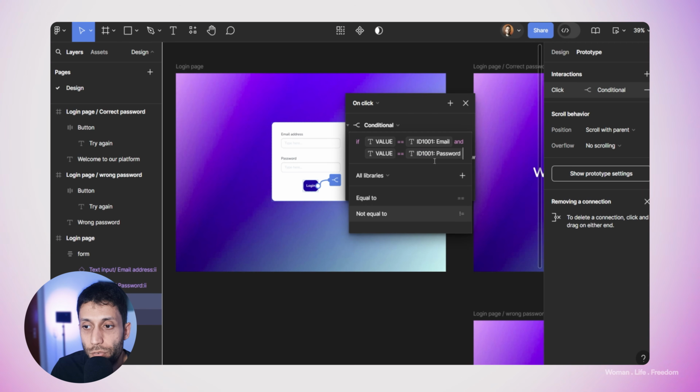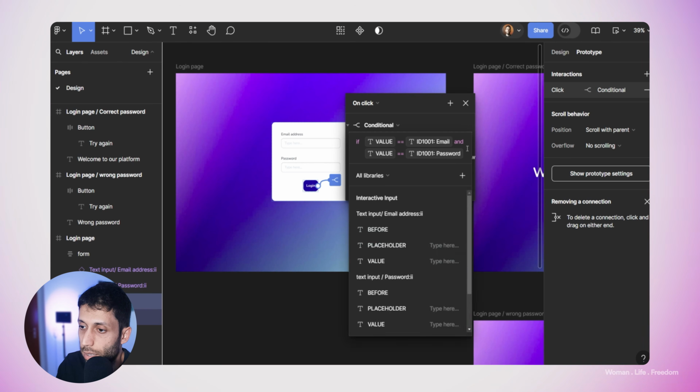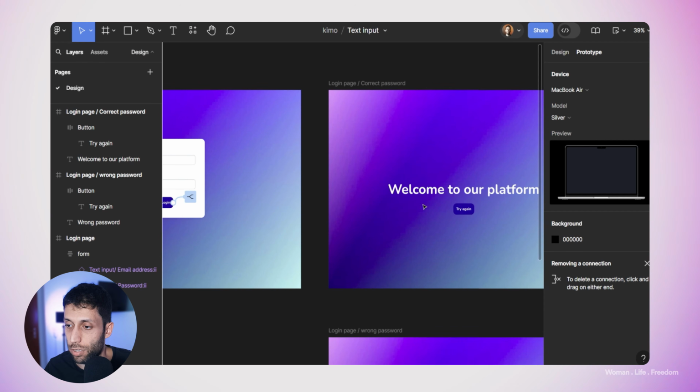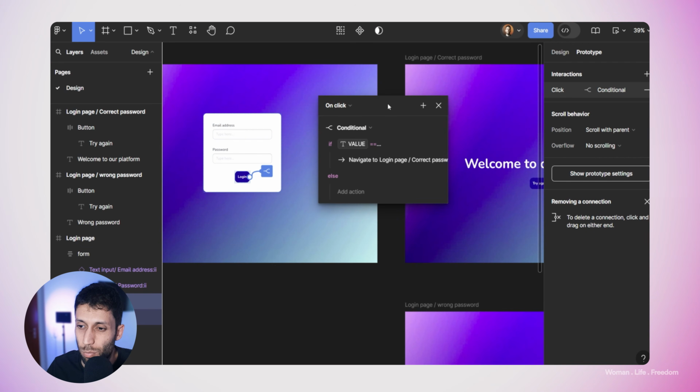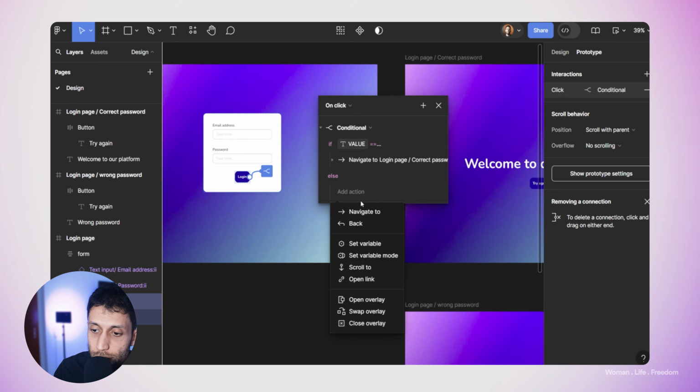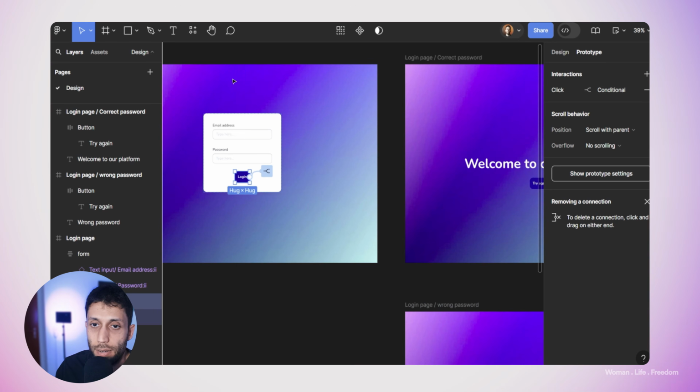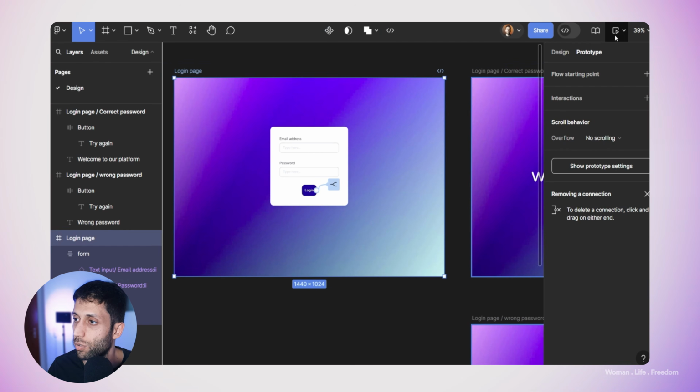Before I go further to make the same thing for the next user, let's give a try and see if it works in a way that we expect or not. So I enter here. You can see that I added my interaction and my condition. And if this condition is right, then the user should navigate to this page, welcome platform. Also one more step before I run the prototype. If these conditions are not applicable, then I would like to navigate to wrong password. Now let's run the prototype.